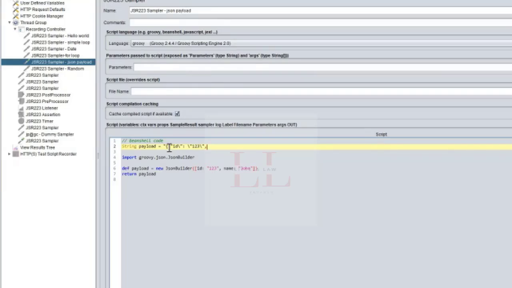and then name. So this is the format if you are trying to get some JSON value.